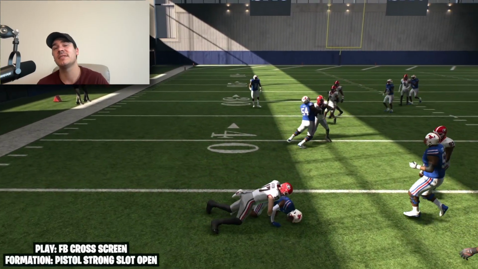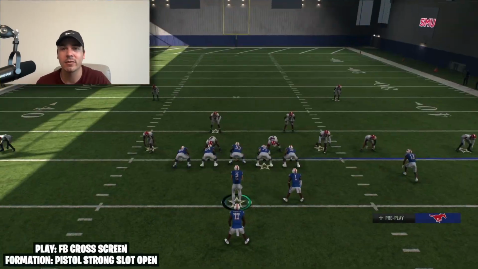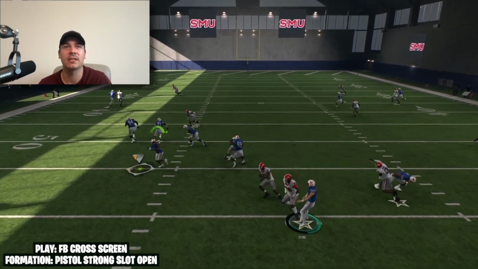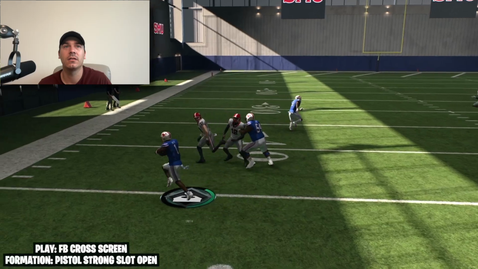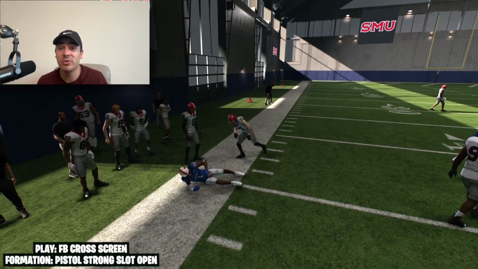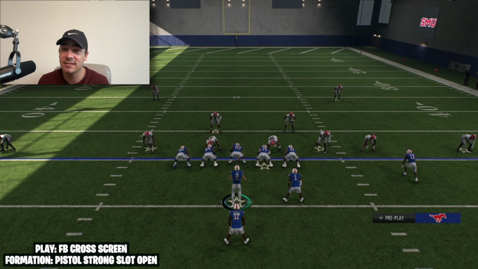Oh, come on. 17 is going to make that tackle. One more time. I know we just said one more time, but I got to get a better play than that. Come on now. Okay, this should be good. Oh, he broke the tackle. But obviously, I really like this play. As long as you can get it past the defensive line, this is a solid play. It's definitely going to throw off a user because they're probably going to go right with the running back that goes in motion. So definitely keep this one on your radar.